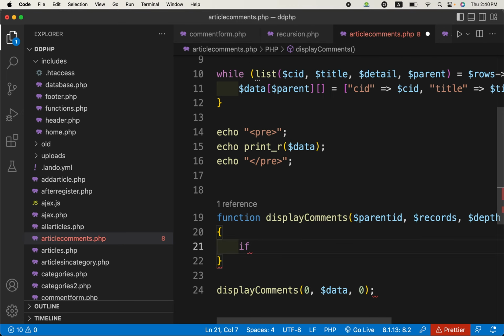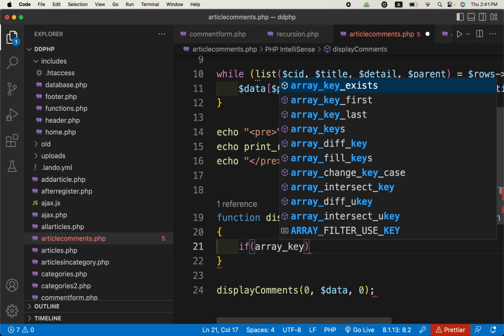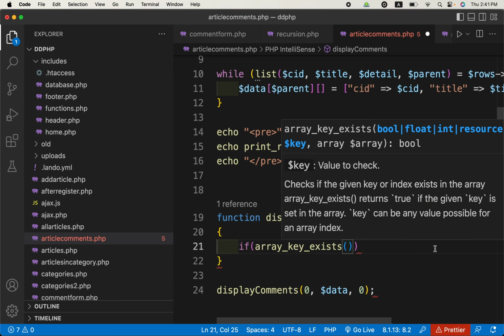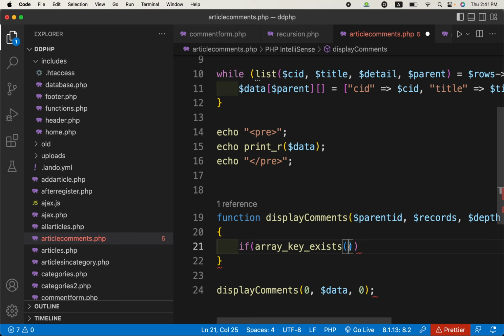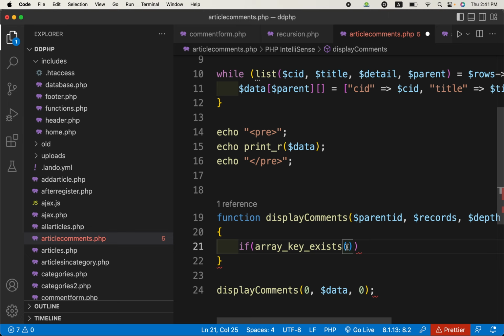If array_key_exists, parent id, in this records array, then do something.